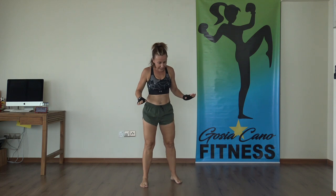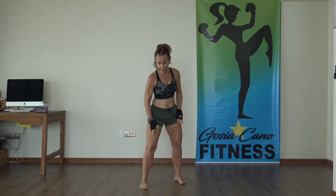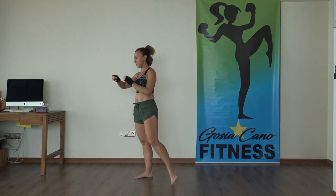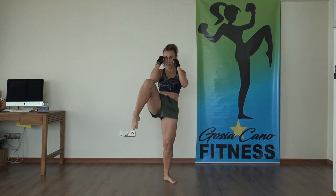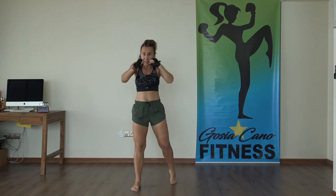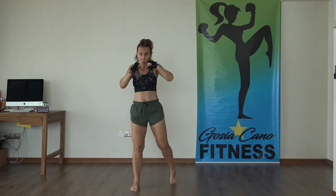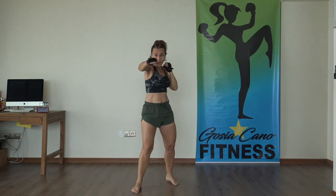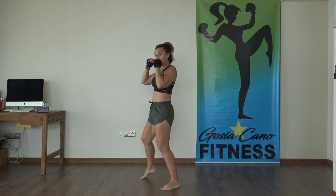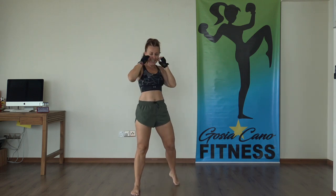I want you to start in a fighter stance with your left leg in front. We're gonna be doing both sides equally. So first interval with your left leg in front. Let me get my timer. All right, left leg in front, hold it here, jab, cross, block. 1, 2, block. Just lift that left knee up. 1, 2, up. Rotating your shoulders forward. Do full extension with your arms as you punch. You have 45 seconds per side here.